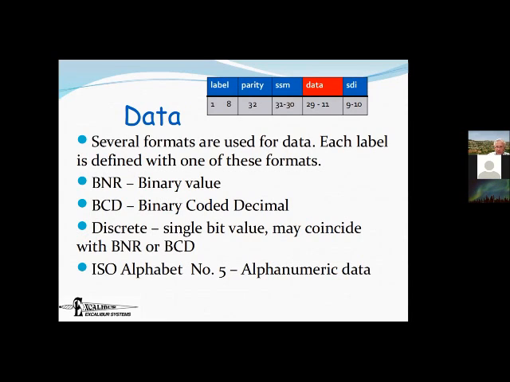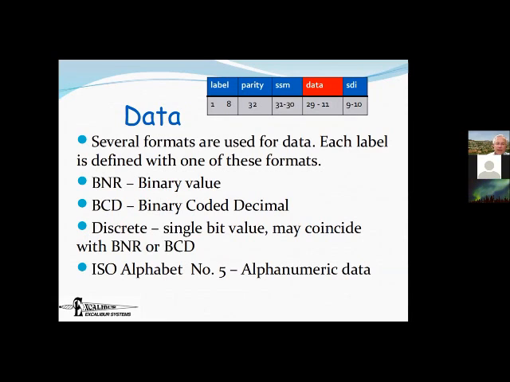Discretes could be a single bit that just means on and off. And that will be in addition to the BNR or the BCD value. You could theoretically have a label with only discretes, but you're also allowed to have a label where, let's say, the binary value will only need from 29 until 15. So we said we're not using the lower ones. You can use them for something else, for a discrete. You can't use them for another number because they have no sign bit. There's only 1 sign bit, and that's 29.